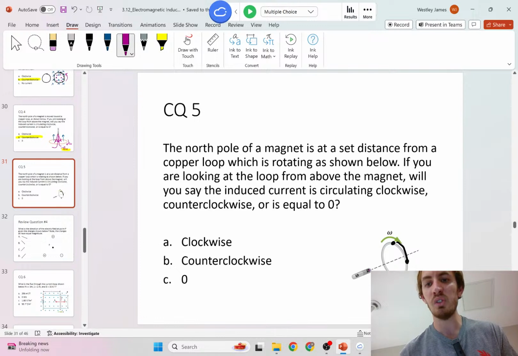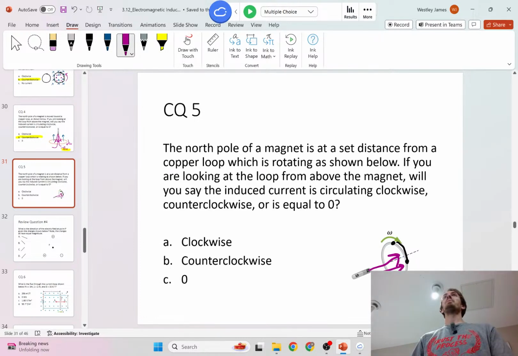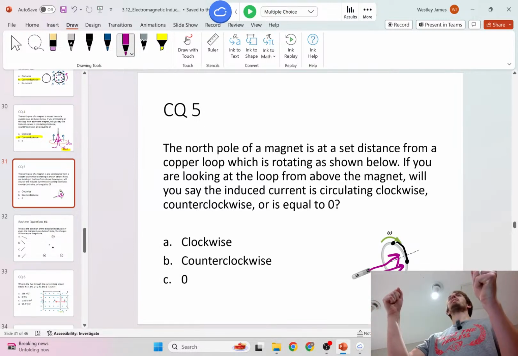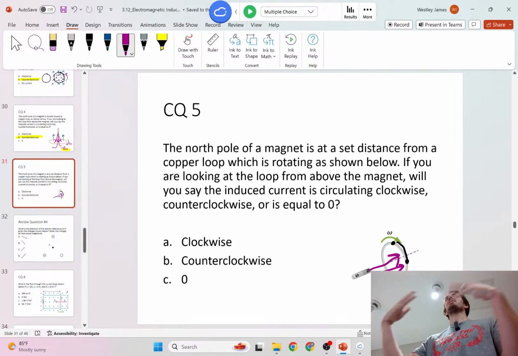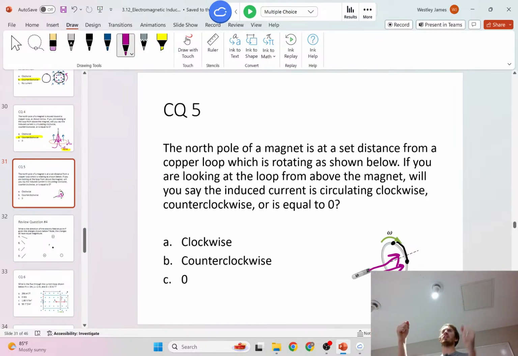The magnetic field due to the north end of this magnet is pointed into the loop. If the loop rotates like a steering wheel, I don't get any more lines, I don't get any less lines. The number of field lines is the same. So who cares? Turning that loop in place like a steering wheel, I don't get more arrows, I don't get less arrows. You can imagine if I had a loop like a hula hoop and I'm in the wind and I just spin it in place, I don't get more wind through that loop. It doesn't change anything.